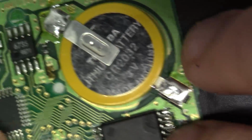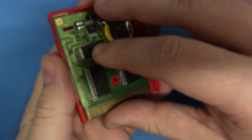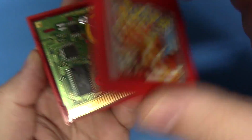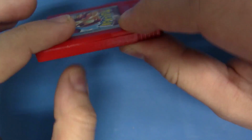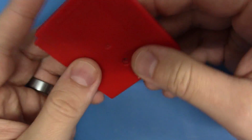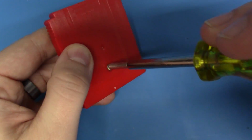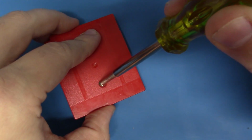So, that's it. Well, I've got to tell you guys, I am so happy to have my childhood copy of Pokemon Red working again. I'm just going to put it back together here, and you'll notice that the top shell clears just fine with no problems. There is not a clearance issue with using the CR2032 battery. Let me just pop this screw back in here like so.